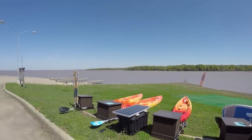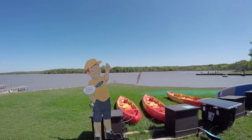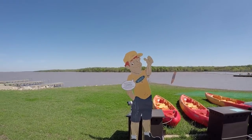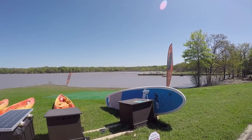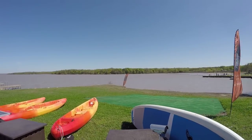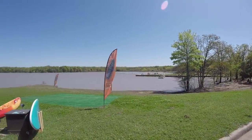I'm here at Cooper Lake State Park. I'm actually at the really large parking lot for the boat ramp. And what caught my attention was the self-serve kayak and paddleboard rental station. I saw they had a little card on the park map as I was coming in. So you could log on to their website or download the app, and you can rent a kayak or a paddleboard so you don't have to bring your own with you. I think that's pretty cool. I think we're gonna go check out the day use area.